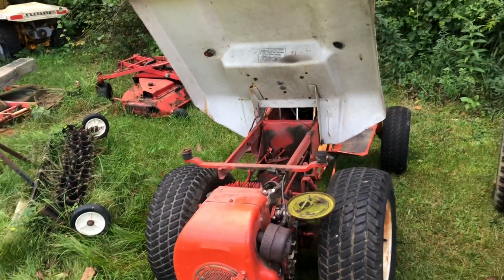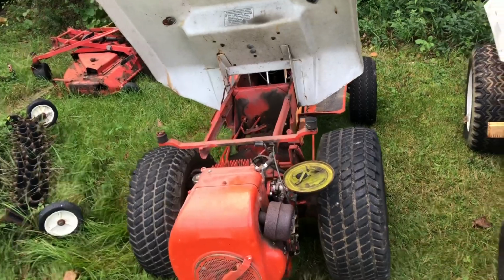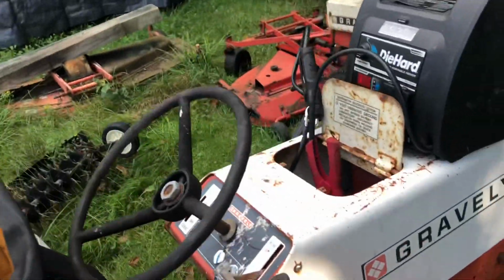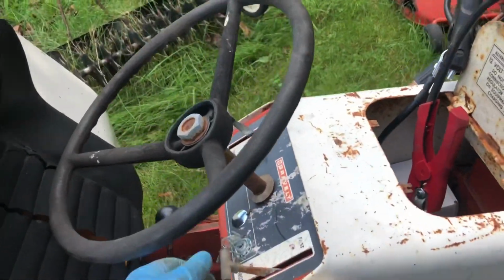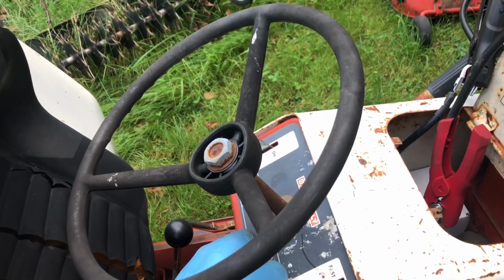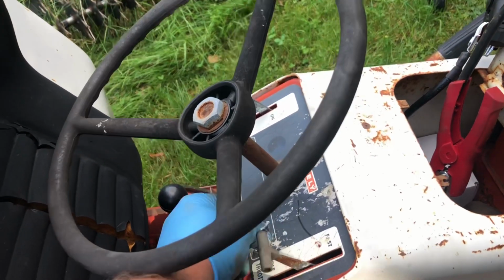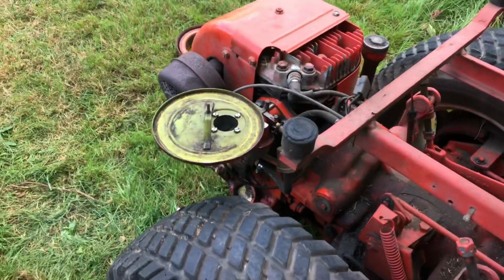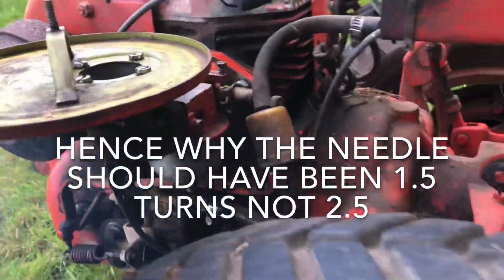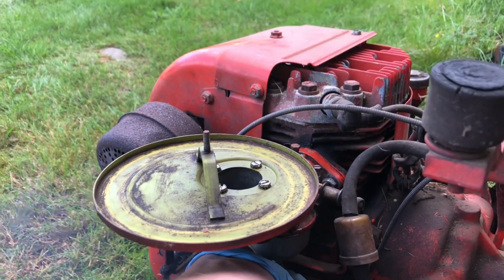I hooked up my battery pack here. We're going to see if we can start it. So don't forget that the carb bowl is totally dry right now, because there's no gas in it. And I'm just going to put it in full choke and put it in kind of low throttle, and we'll see what happens. Running rich.